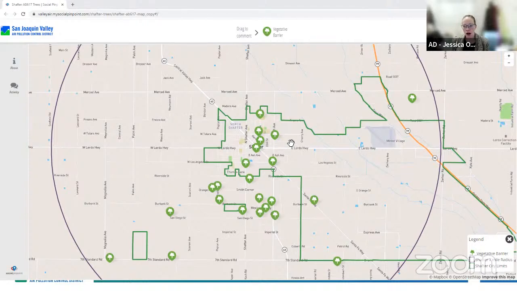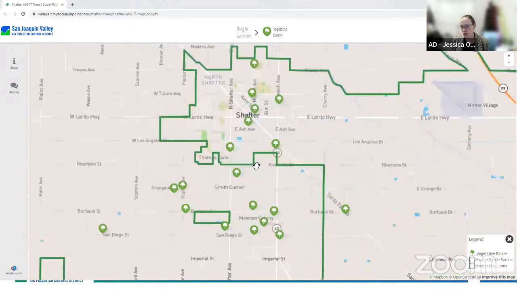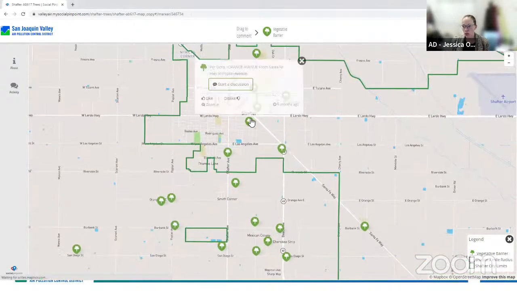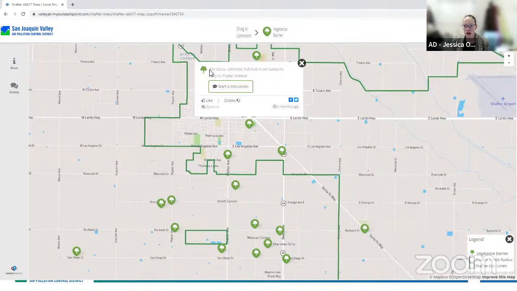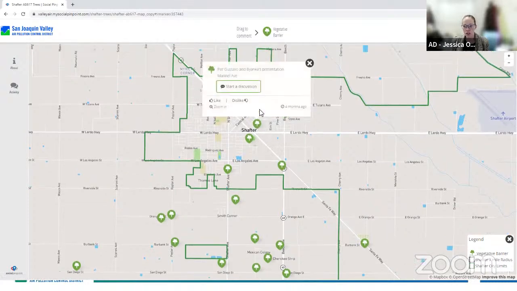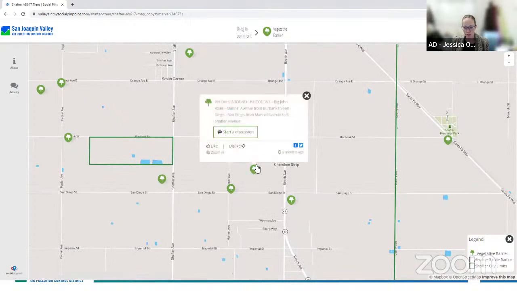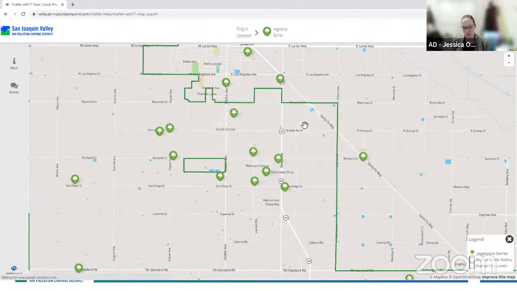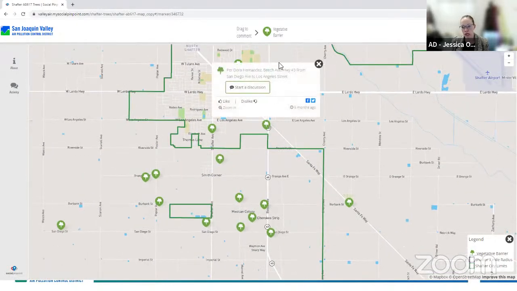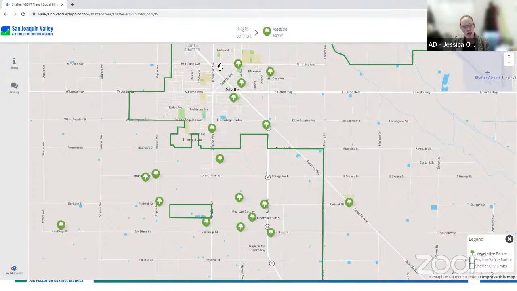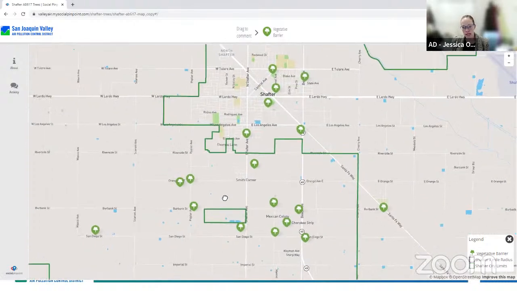One is that you can zoom in and see the suggested locations that we've already seen. You can also see, as you zoom in, some of the comments that folks have provided. So it's not just dropping a location on a map, but they've added some more information, maybe a cross street or some other discussion of why they want a barrier there. Maybe for some folks, they wanted a barrier because there was dust or they wanted it along the road. So that's one of the things I wanted to let you know.